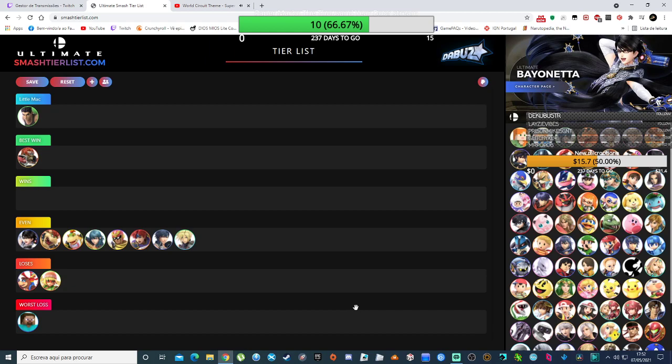Also, he has a projectile. But in my opinion, it's not the best projectile in the world. It's not very useful for gimping either, so it's fine. So yeah. The next character. Again, because it's alphabetical order, it's going to be a little bit repetitive for many people.